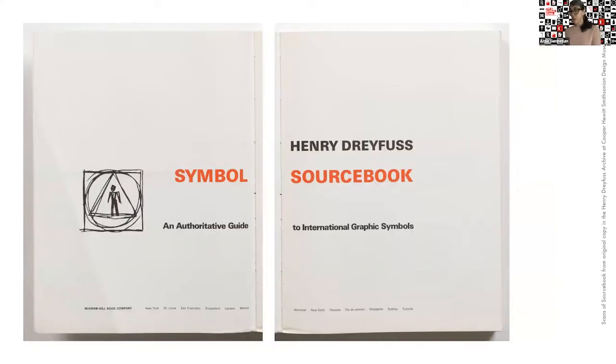What is the Henry Dreyfuss Symbol Sourcebook? More than 75 words. The Symbol Sourcebook was a project that Henry Dreyfuss officially began when he resigned from his firm in 1969 to begin his own management consulting business. A new partnership named Henry Dreyfuss Associates moved to New York City while Henry Dreyfuss remained in Pasadena, California. Although Dreyfuss continually thought about the importance of symbols, the story of the Symbol Sourcebook comes together at the end of his career, not the beginning. He died together with his wife and partner in design, Doris Marks, the year it was published in 1972. The Henry Dreyfuss Archive at the Cooper Hewitt was donated by him in 1972 as well.